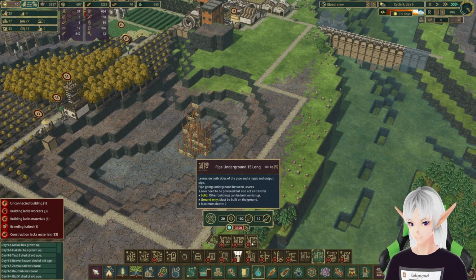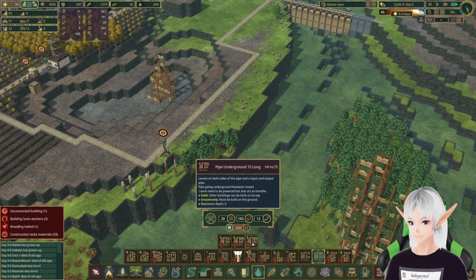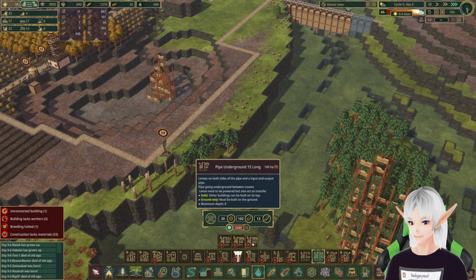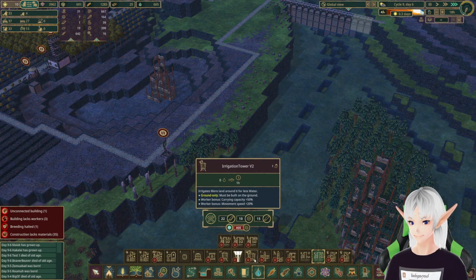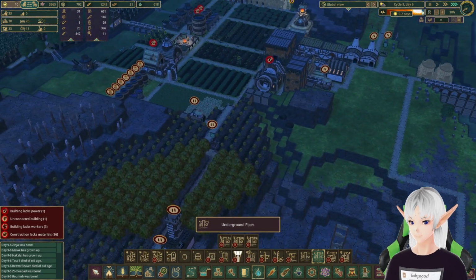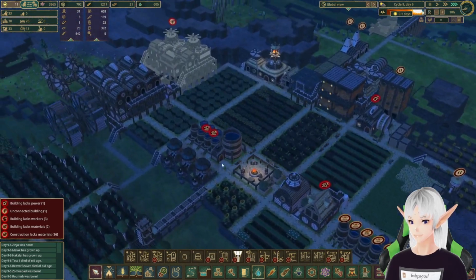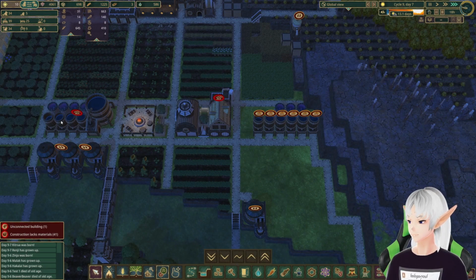Underground pipes. Tons of science they take. Plus metal and gears that we don't have. 102 metal blocks. Wow. Let's see. We have a big irrigation tower. Irrigation tower V2. Industrial water tanks. Some really neat stuff there. Hopefully we get to all of that. Is that one moved? Yep, sure is.